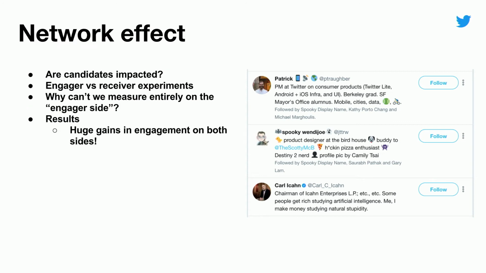One caveat is the network effect that this introduces. On Twitter, the recommendations that we surface here are themselves users on the platform.